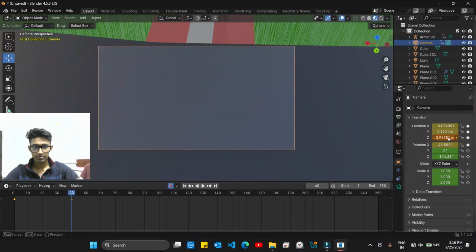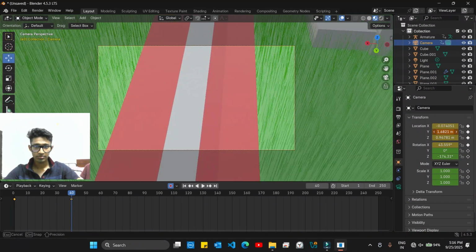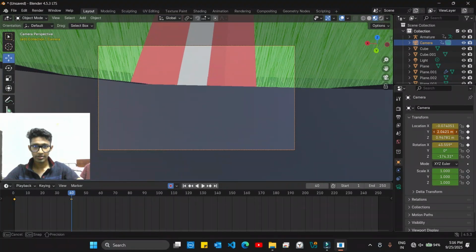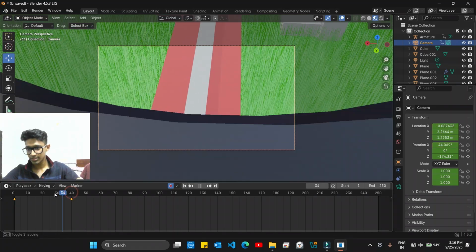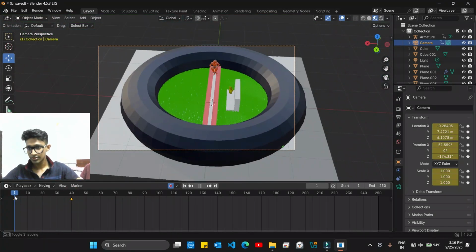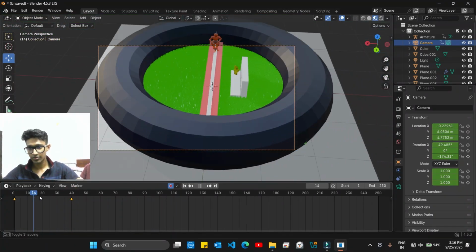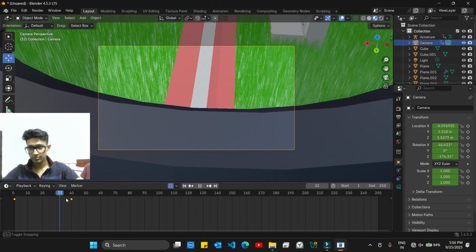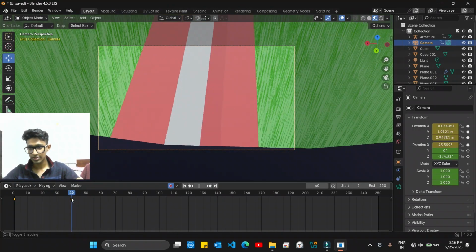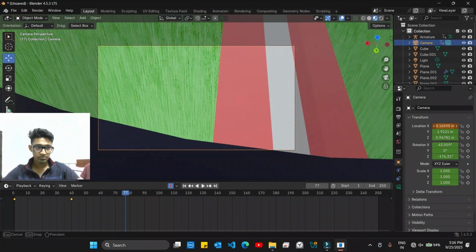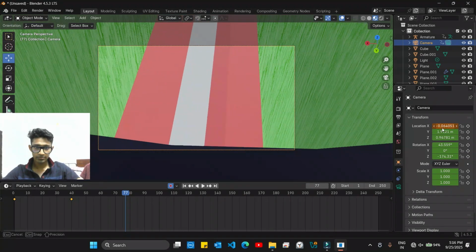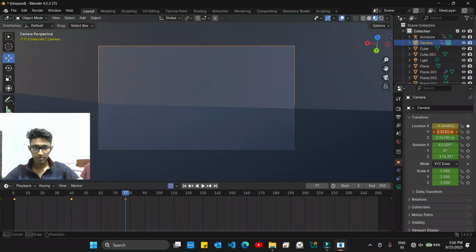Let's go down. Okay, so the camera is going to move like this. After setting this frame, you can see we were here in the air, then we are going back, going down, like a flight landing. So now I have to move the camera to frame 80. So now I'm going straight. First get the center, then just go forward.